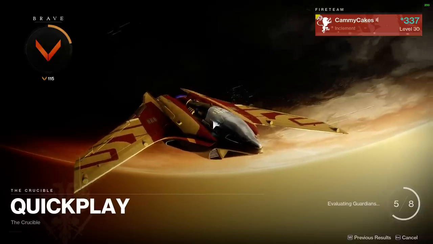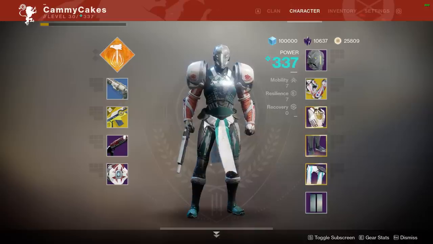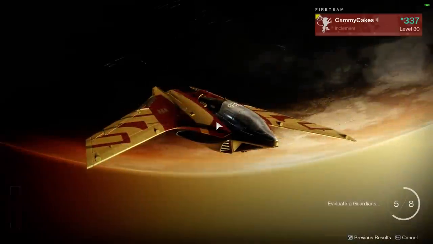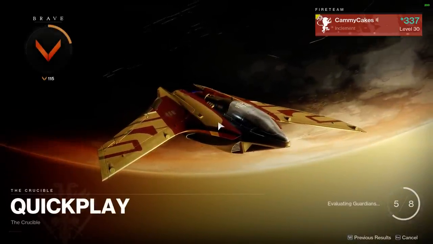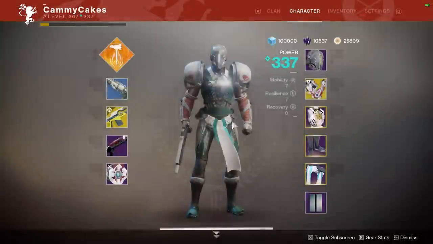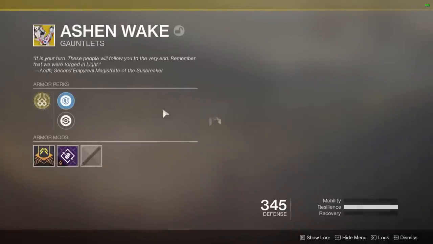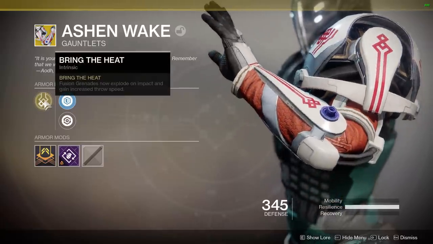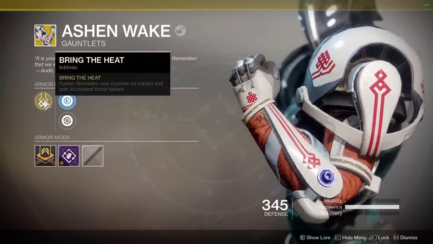So I had a really fun idea for a build, but I kept getting long range maps. So unfortunately, it is up to the queue on whether or not this is going to be an awesome commentary or an adequate commentary. Today's build consists of the Ashen Wake Gauntlets, which have the intrinsic perk of Bring the Heat. Fusion grenades now explode on impact and gain increased throw speed.